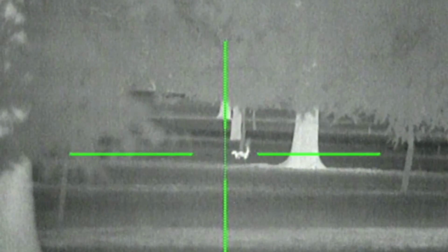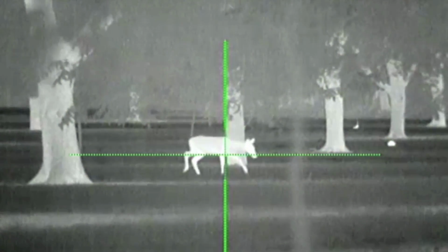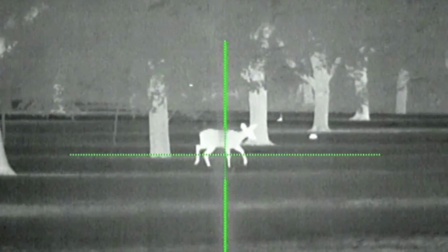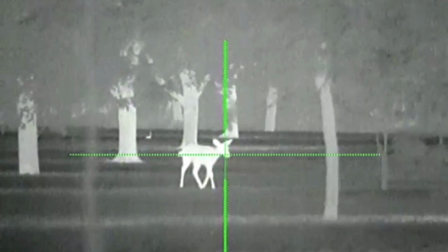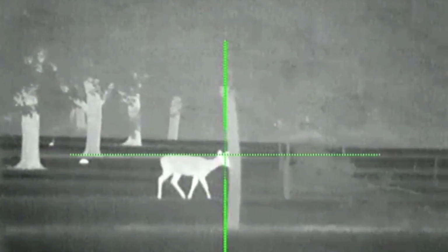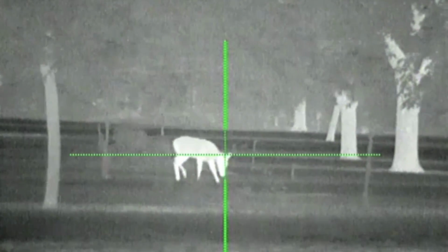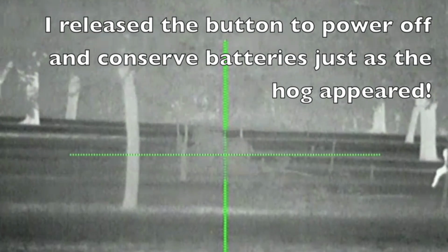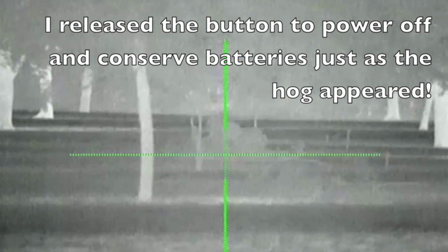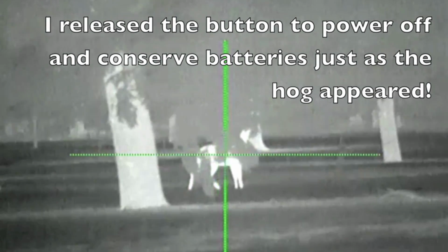Me, of course, I had to head back to the grove. I get there, I'm doing my usual critter watching from that same stand with the hay bales, and I watched this deer for quite a while. In a minute here, you're going to see this deer pause behind some branches. It stopped, looked into the woods, and I watched and waited over by the woods. Nothing came out. Just as I was releasing the button on my scope, a hog popped into view. Right about here you can see the deer stop behind the branches and look in the woods.